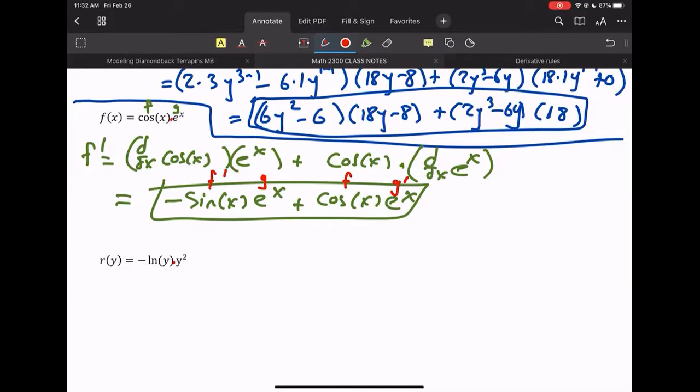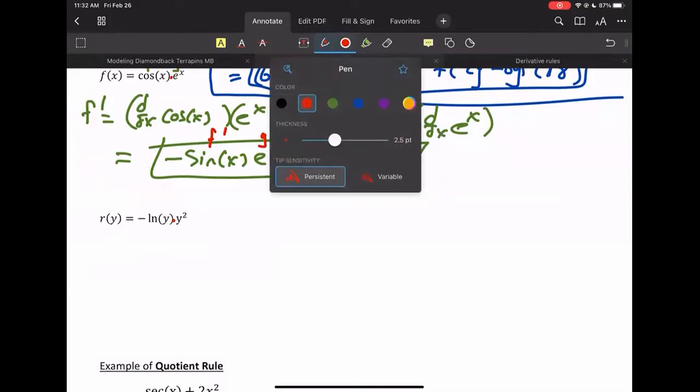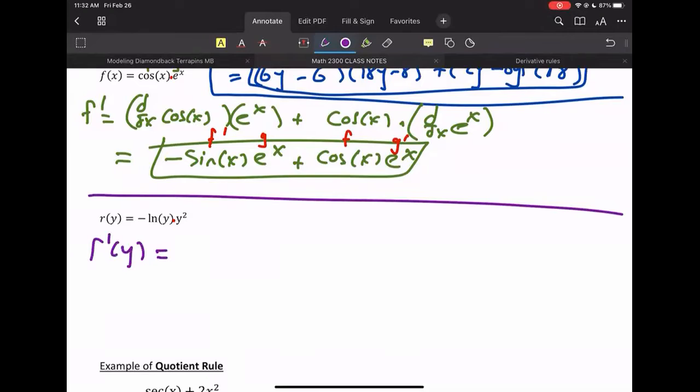If there aren't questions, I was going to ask you to give this one a go. No questions? All right, try that one. So there's very clearly two things being multiplied here again. And so you just do the product rule one more time. And again, we've just learned both these rules. We learned ln becomes 1 over y. Y squared is going to be a power rule. While you're working on that, I'm just going to slowly write the answer down. I'll do the details again.